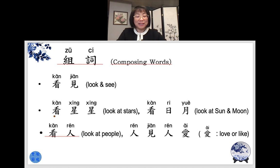The next one, 看星星. You know, 星星 is star. So, 看星星 meaning look at stars. Next one, 看日月. Meaning, look at the sun and moon. This one, 看人, meaning look at people. That's the superficial meaning. Deeper, it could mean to tell a person's quality. So if you say somebody is very good at 看人, meaning that somebody is really good at finding out the quality of that person.